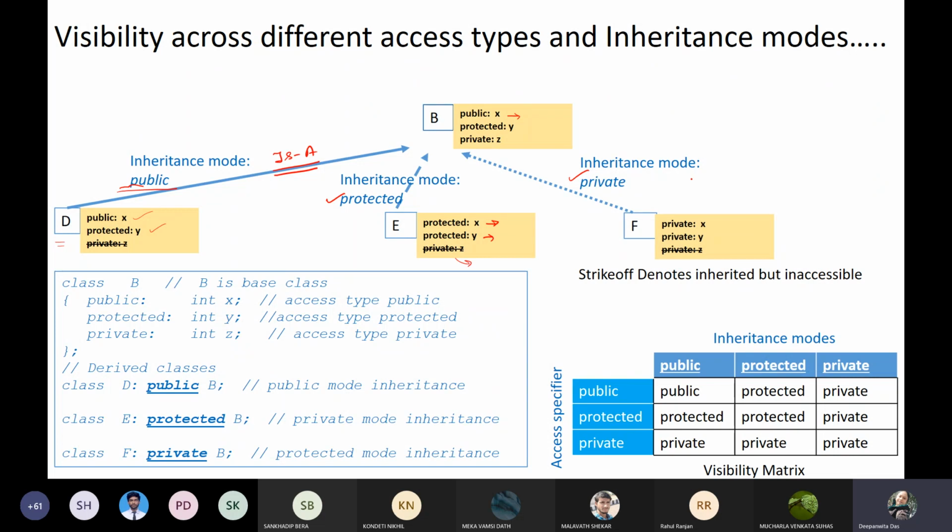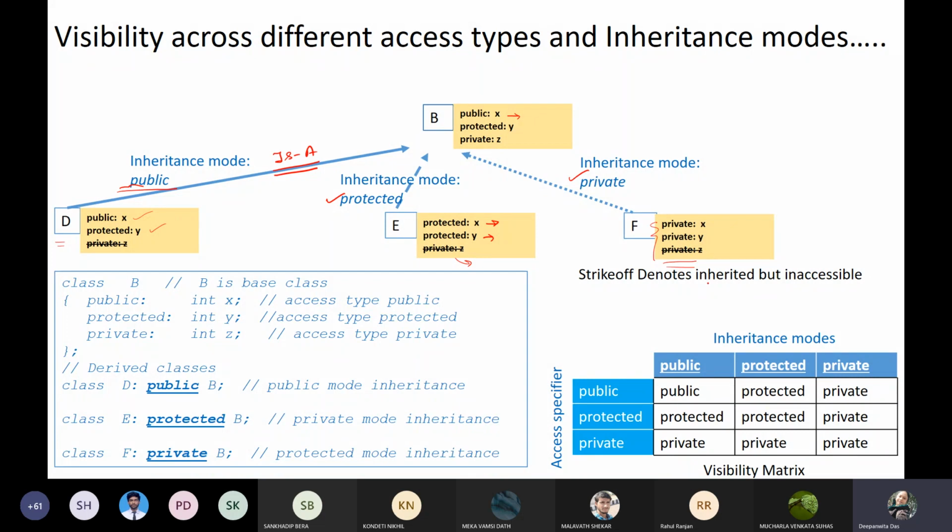For private mode of inheritance, all the members, whether public or protected, become private. These two are accessible from within F, even if they are private, since they were previously public and protected. But Z is not at all accessible.